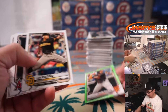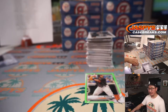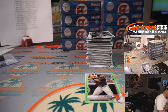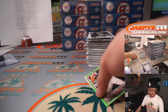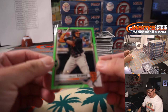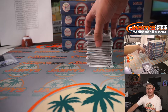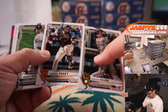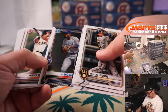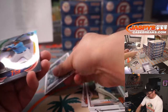There's Helio Ramos. The minor league season, after missing the entirety of last year, which is all these prospects that you've got in Bowman baseball and draft and everything, you have to add almost another half a season or a season for them, because most of those guys missed out on competitive baseball for a year. Maybe they're training on the alternate side, but last year. But yeah, Helio Ramos goes to the Giants, by the way, David. So a lot of these guys are behind a season.